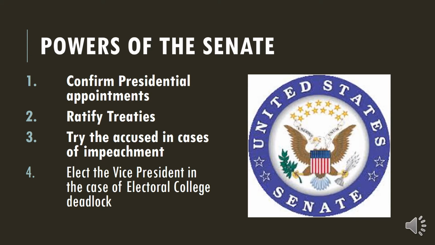The Senate uniquely has the power to confirm appointments, and that includes appointments for almost all senior federal posts, such as cabinet members, ambassadors, and indeed Supreme Court justices. So that advice and consent power of the Senate is a very, very significant one. They also have uniquely the power to ratify treaties, and even if a president or some other federal official is impeached by the House, their case is then heard by the Senate, which may or may not decide to convict, as it were, on the impeachment. And in the case of the Electoral College being deadlocked, the Senate appoints the Vice President.